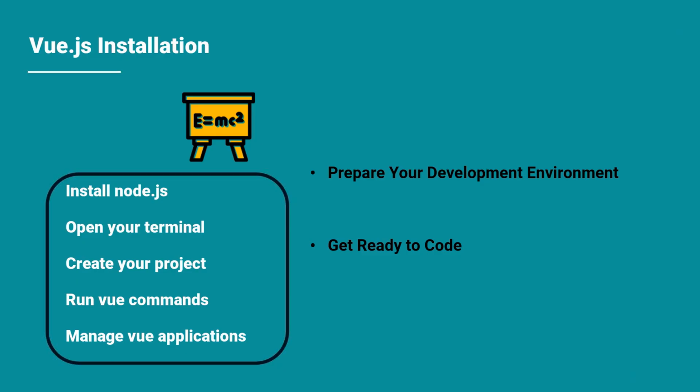All right, once Node.js is set up, you can open your terminal and just type npm install -g @vue/cli. That command will install the Vue CLI globally, giving you the power to create and manage Vue applications easily. Now, isn't that exciting? After that, you can confirm your installation by typing vue --version, and you should see the version number pop up. Now, let's create a new project. You'll want to run vue create my-project, where my-project can be whatever name you choose. Just follow the prompts and you'll be all set.